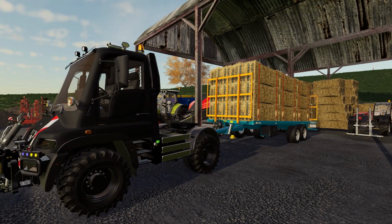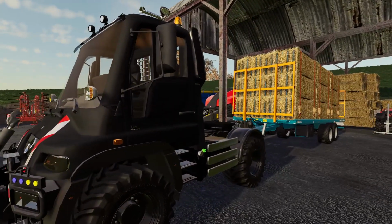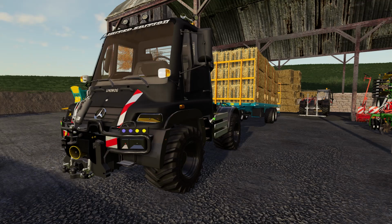I do envision that this would be primarily just for all things carton straw everywhere, maybe even carton wheat. I'll be curious to see how it works on the Broen trailer. My one main thought process behind this is that it could be a little bit light. It does have a lot of weight in the chassis there to kind of keep it grounded and stabilized, but we'll have to have a look into that one.